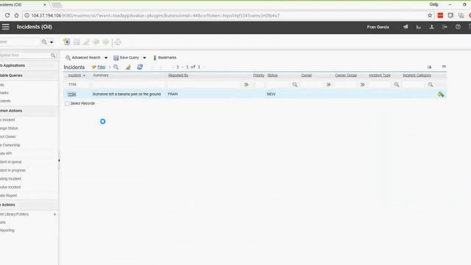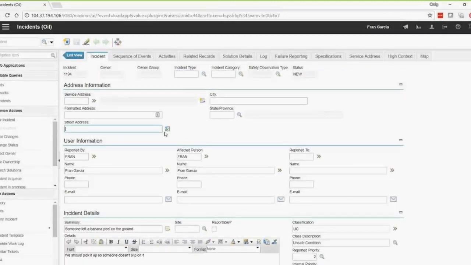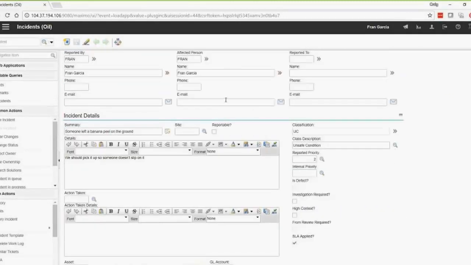And again, this would pick up your normal workflow, but what I'll show you in here, the reported by individual is obviously filled in. On the right-hand side under classification, I've created classifications for each of those: unsafe act versus unsafe condition versus near miss versus accident. And that can drive some of the questions and information that you capture along the way during that incident creation process. You'll see my summary that I put in and my detailed description, which, again, you saw me put in using the voice-to-text feature.